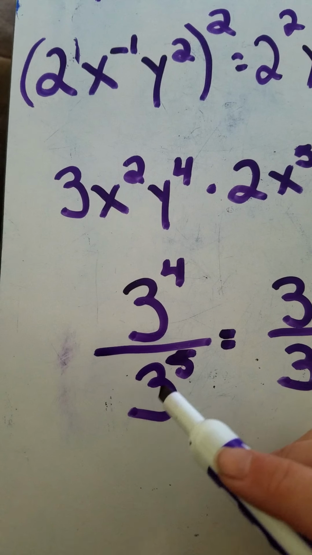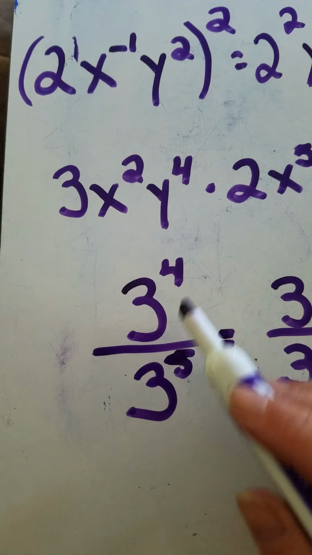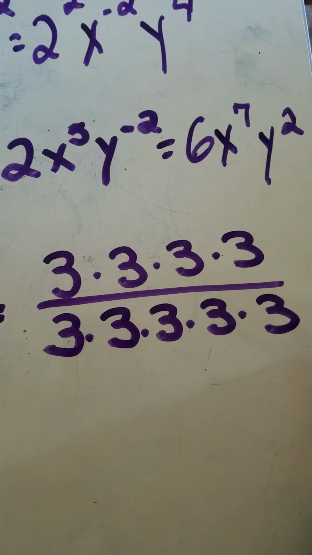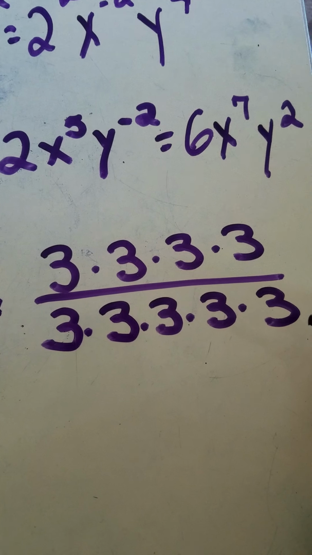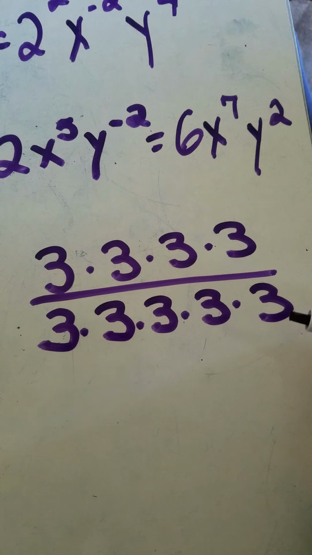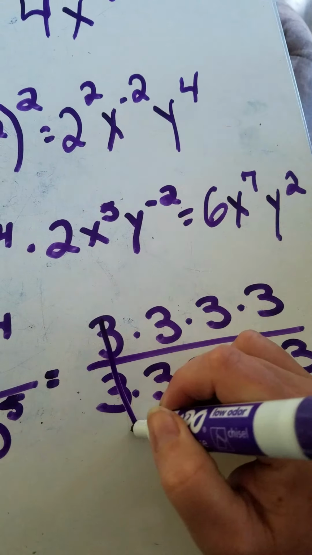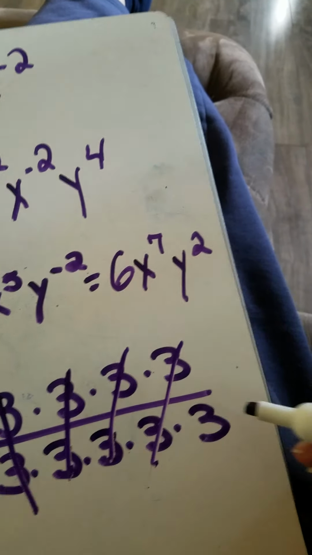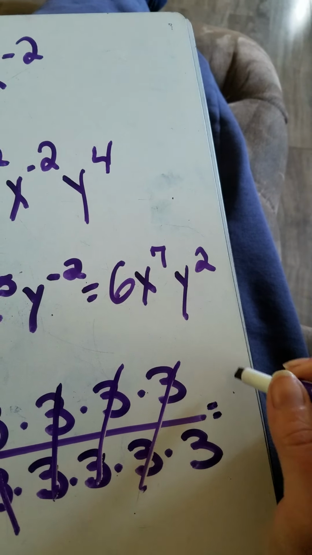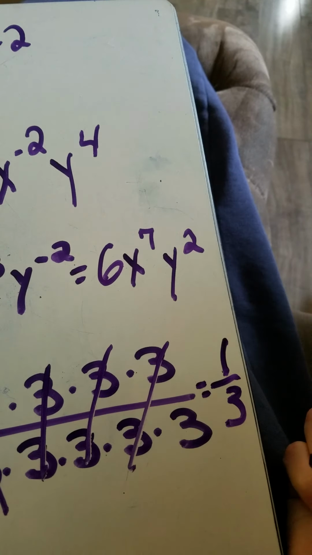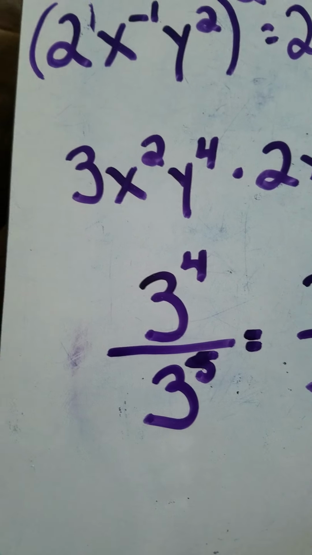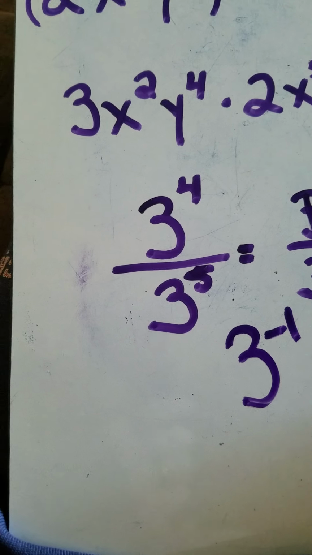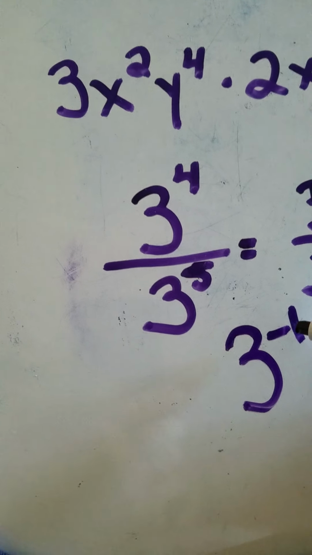Okay, now you have this one, you've seen this one before. 3 to the fourth over 3 to the fifth, when it's above it like that, that's the subtraction one. I want to expand it and show you what it would normally look like. 3 to the fourth over 3 to the fifth. If it were a normal problem, you could cancel things out. So this 3 over 3 cancels out to be a 1. This 3 over 3 cancels, this cancels, this cancels. So we're left with, on the top is a 1, and the bottom is a 3. Now before, we would see this answer as 3 to the negative 1, because we subtracted them. So the 4 subtract 5 is the negative 1.